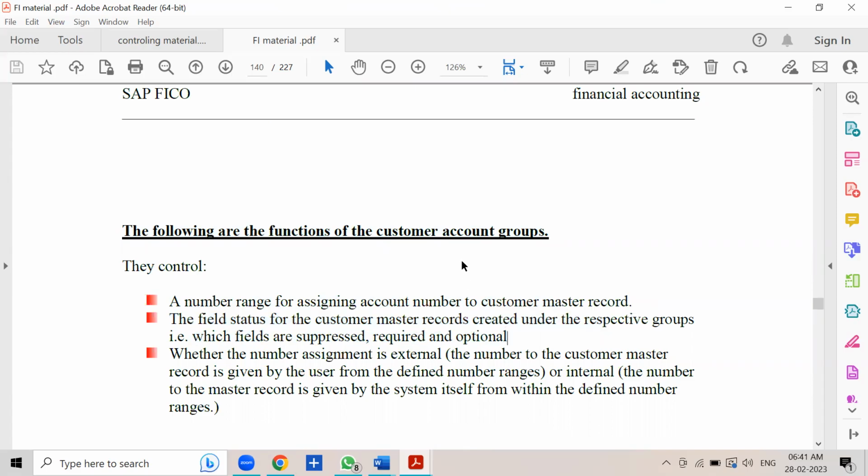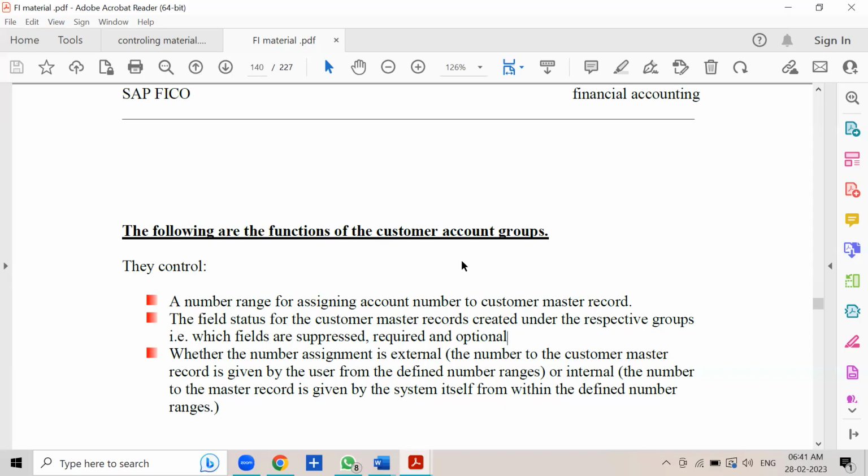If you remember, in the case of accounts payable, when we are creating the vendor account groups, we have selected reconciliation account as a required entry. As a result, when we create the master record for the vendor under the respective vendor account groups, the reconciliation account field has become a mandatory field. Like that, in accounts receivable also, at the account group level, you select some fields as required entry, some fields as optional entry, and so on as per the client requirement.